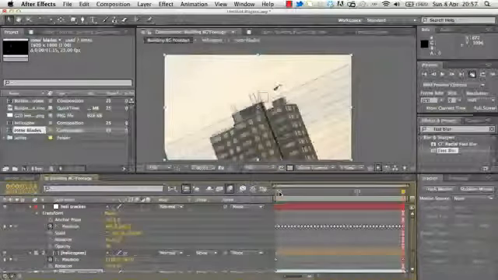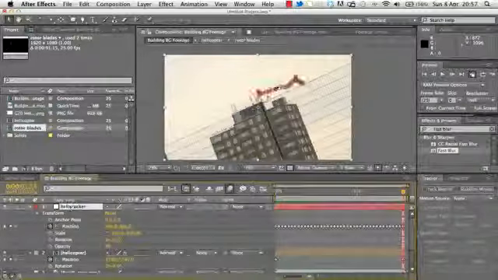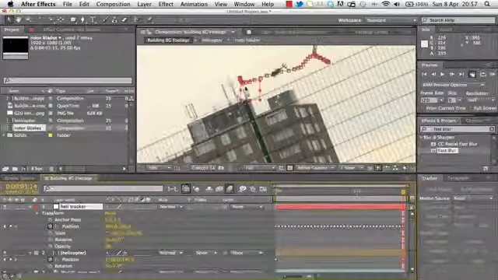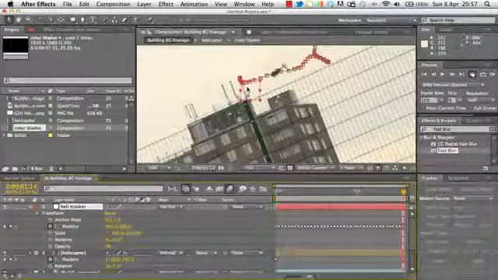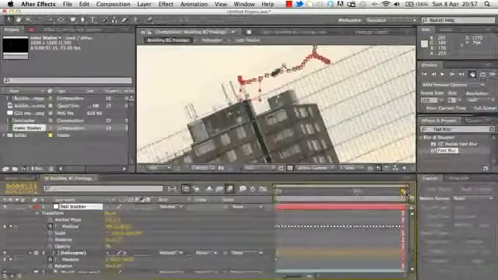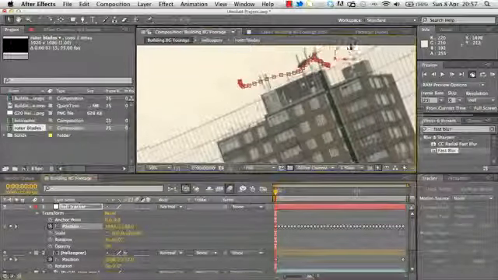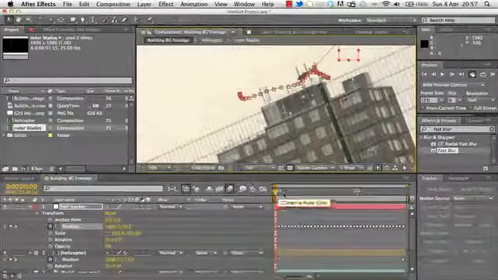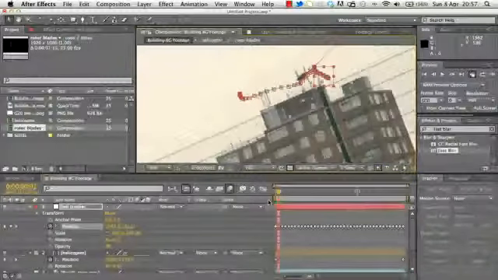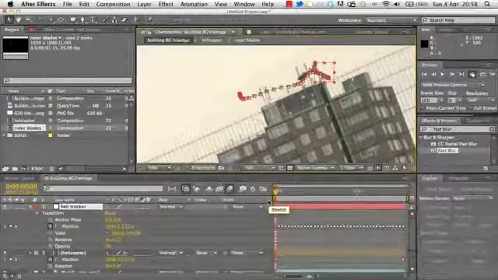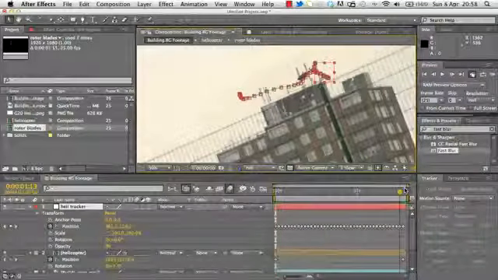So if we were doing that with this null object, and I said the null object was my helicopter, I'm going to move it so it's in the right position there. I'm going to go to my end keyframe, and I want to move it over there. As soon as I go to my next keyframe, it'll jump straight back to where it was. So we can't animate the helicopter moving across the screen doing that.